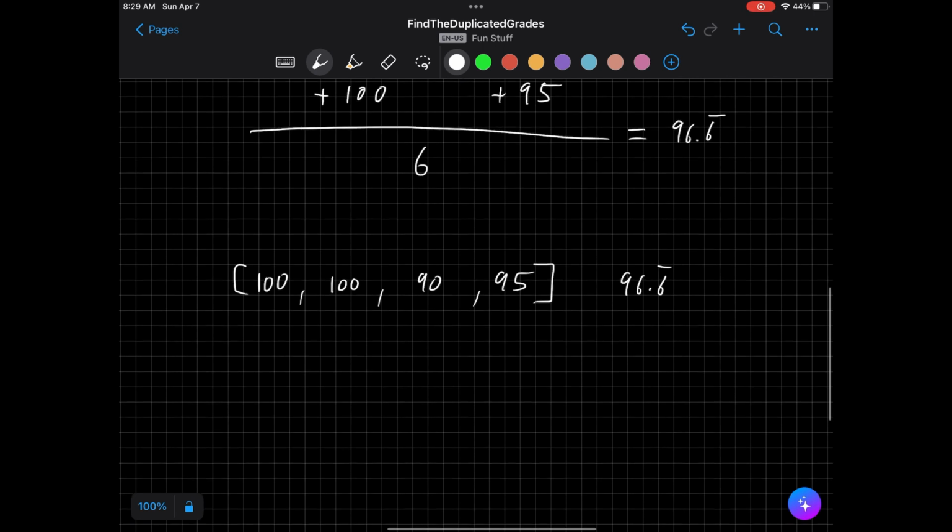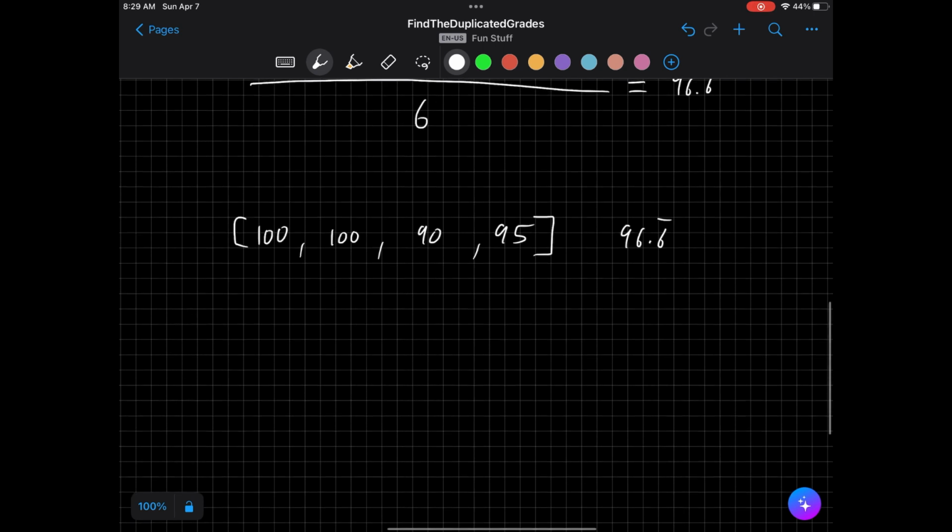And then once they give him this information, that's it. They don't tell him which of the grades they had duplicated. Now, this isn't really a problem for my brother, but it's a problem for actually my mother.